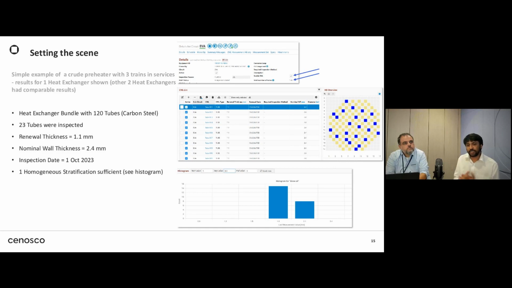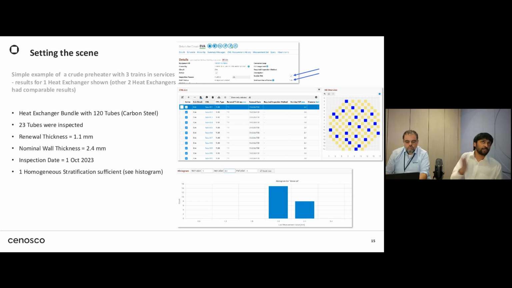So just like I said, the intention here was for the asset to extend the life of their equipment by another 10 years. If this approach was not done, if inspections and a follow-up analysis had not been done, the likely course of action would have been to just replace all these bundles and move on to operate for another 10 years. But of course, the customers wanted to also understand if replacements were actually required. Is it even necessary in certain cases?